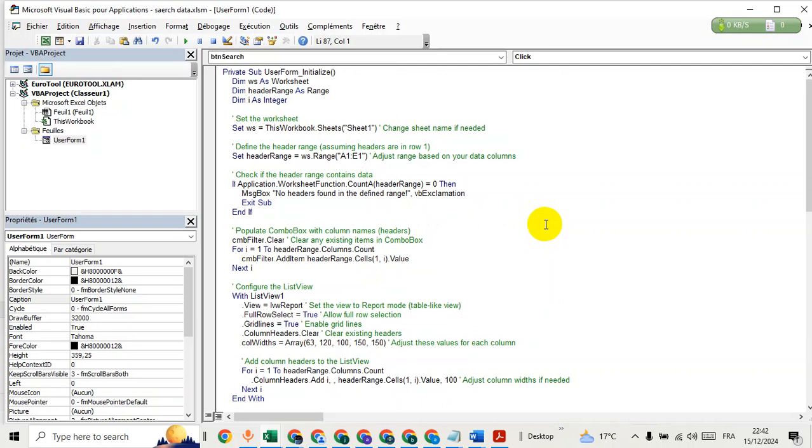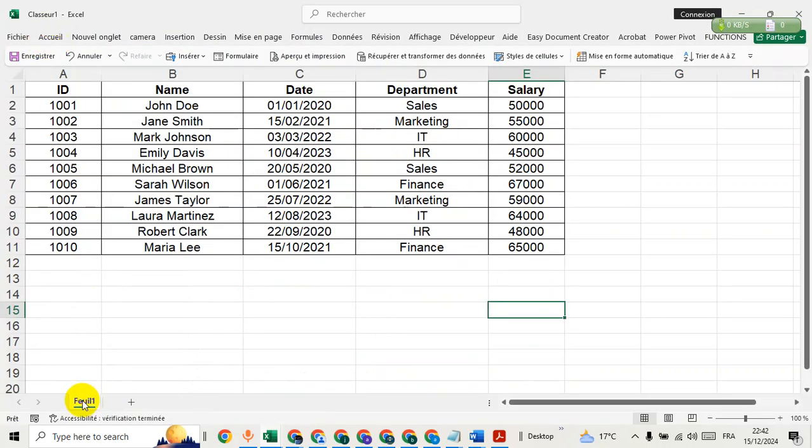Now let's name our sheet with this name, sheet 1. Okay, now let's create another button here to open the user form.